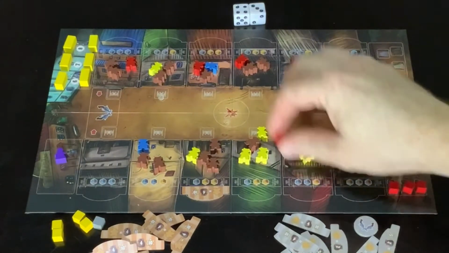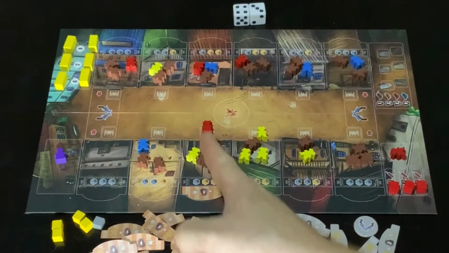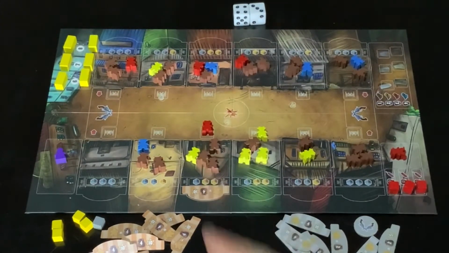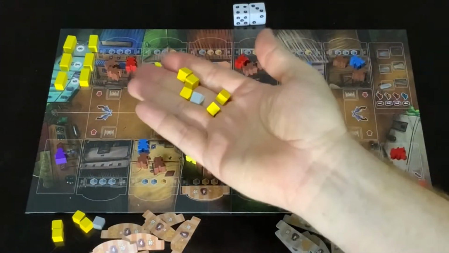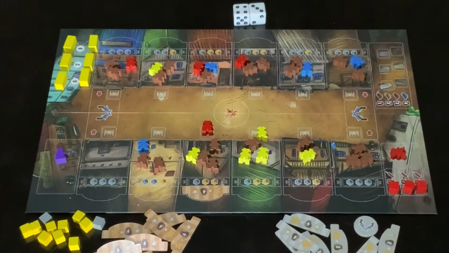The other one to deal with is the robber. The robber is going to steal 2 pieces, or should I say draw 2 pieces from the bag for every builder that's in the room. So this robber is getting 6 pieces out of the bag because of those 3 builders. So there's the 6 pieces. Notice there's a whole bunch more gold coming out than stone.